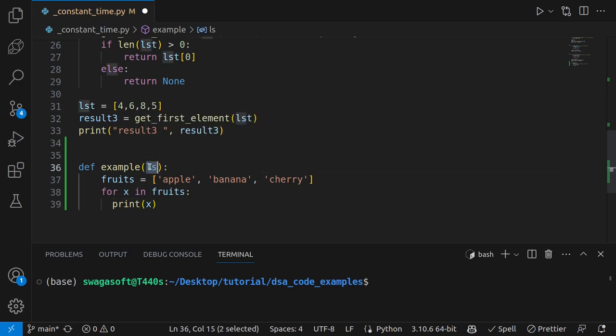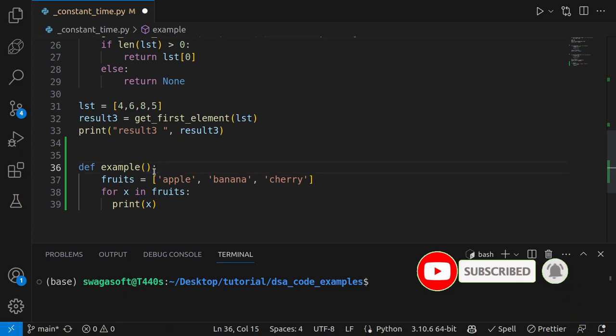The fact that this function can do its work without depending on the input, the algorithm is regarded as big O of 1, which is constant time. So the code does not depend on the input size.